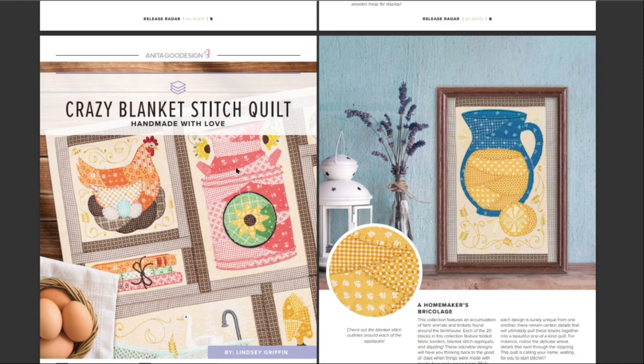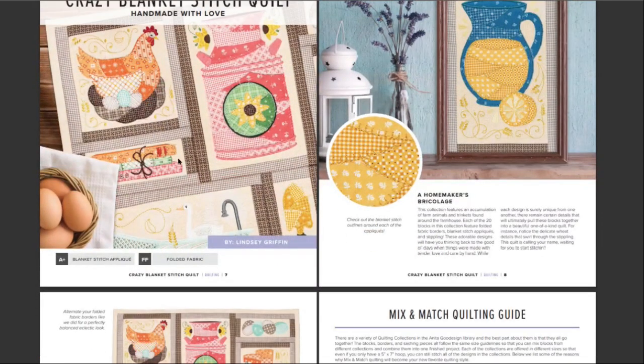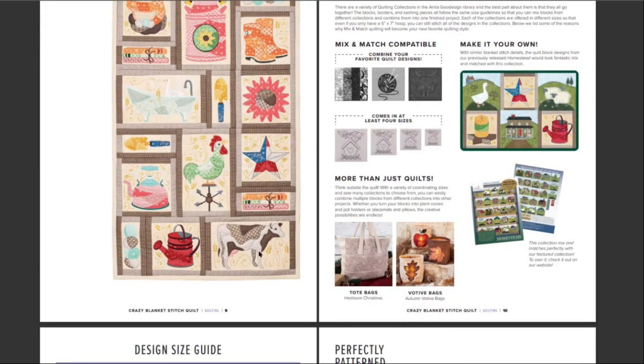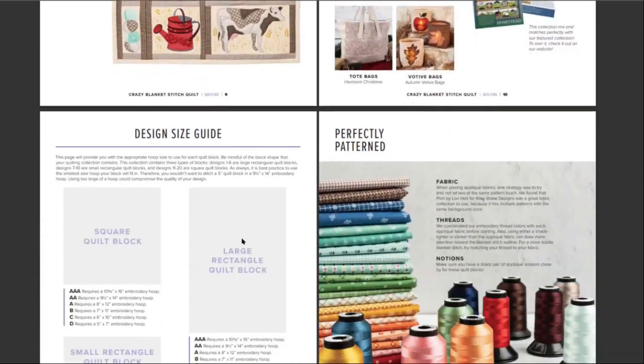The crazy quilting is inside the applique. That's kind of neat. I like the lemonade — that's gorgeous, what a great idea. I don't think I've ever seen that before. Great for scraps too. I really like the chicken. Oh wow, look at them all. Books — I like the teapot, that's awesome. The cow is really cool and you can mix and match. I love when they give ideas for mix and match — looks like little placemats. I love the farmhouse right there, it's very nice.